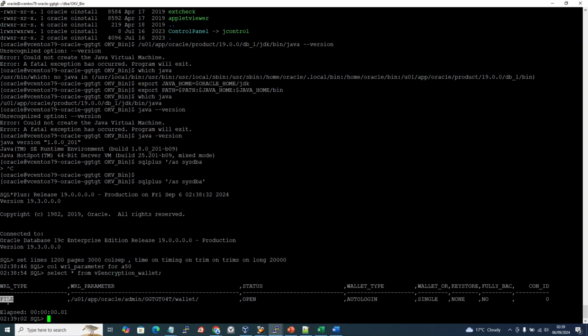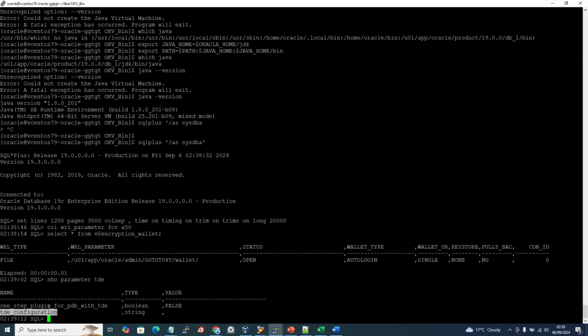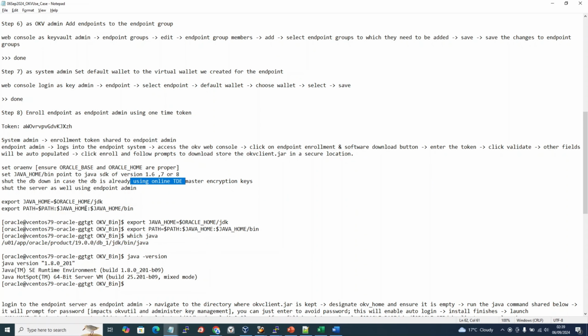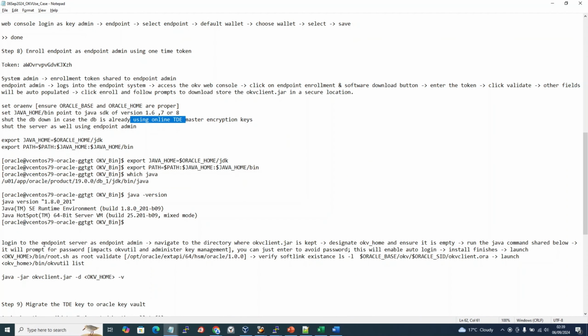You can see here, right? The wallet type is file based and the location of the wallet is this. But I didn't follow all the parameters. The TDE configuration ideally should have been set to this file, but I didn't do it. WALLET_ROOT will be there, I think. That also is not set. I am using the 12.2 setup of TDE, so it's fine. It doesn't make any difference. I just need to update those parameters here during the migration, and you will see what I'm doing. It's already open. It's an auto-login wallet. So just be aware, but I'm not going to bring the DB down for this reason.